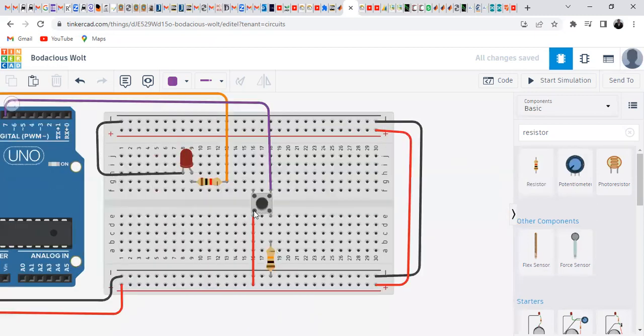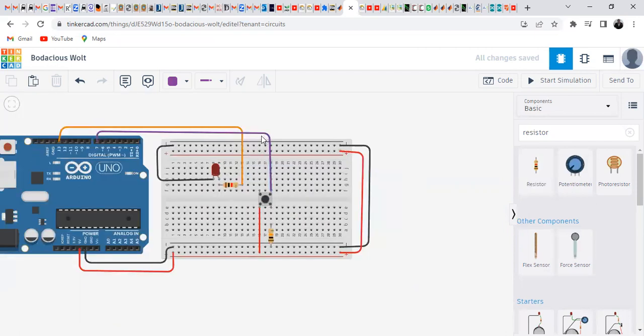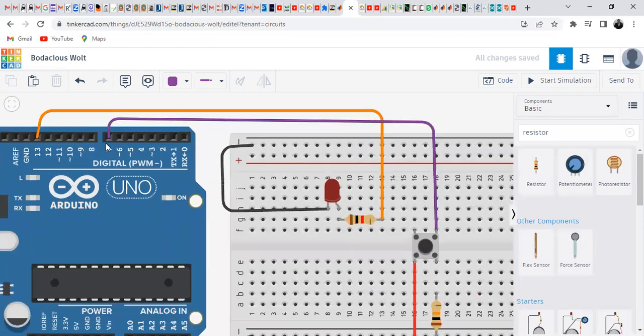The push button has terminal 1A connected to positive VCC, terminal 2A through a pull-up resistor to ground, and terminal 2B used as the output, which is sent to digital pin number 7.